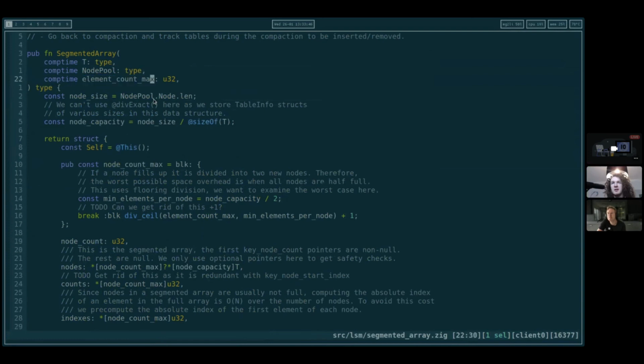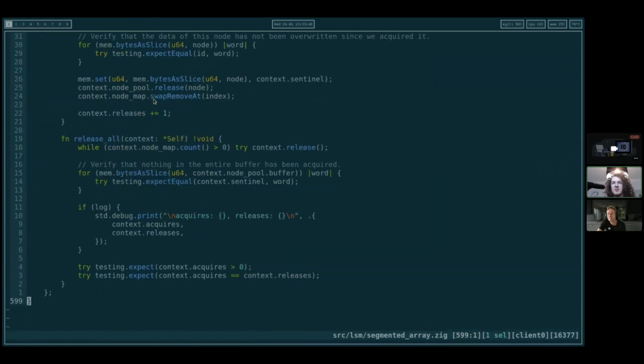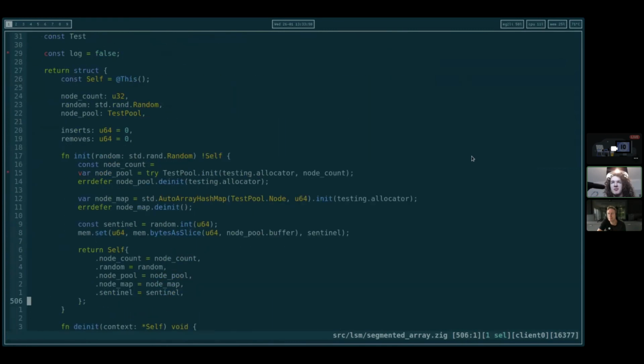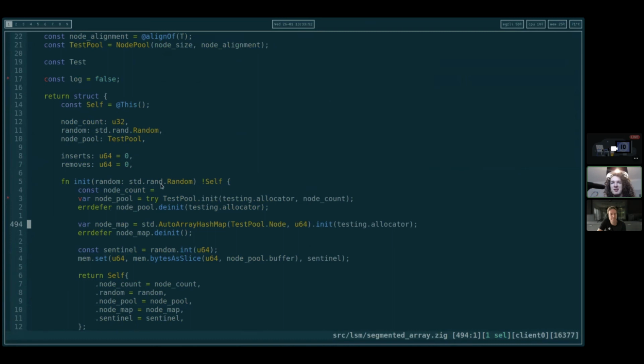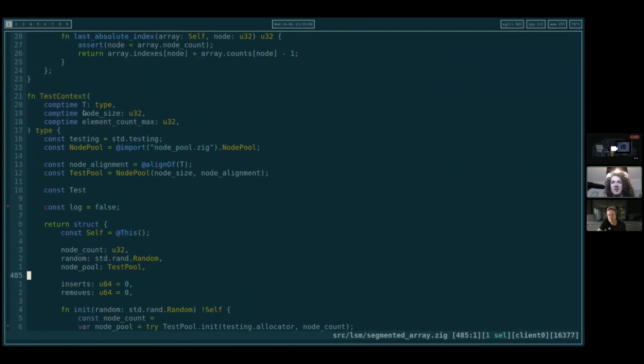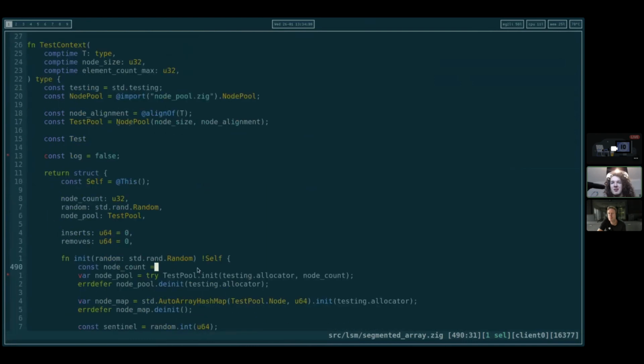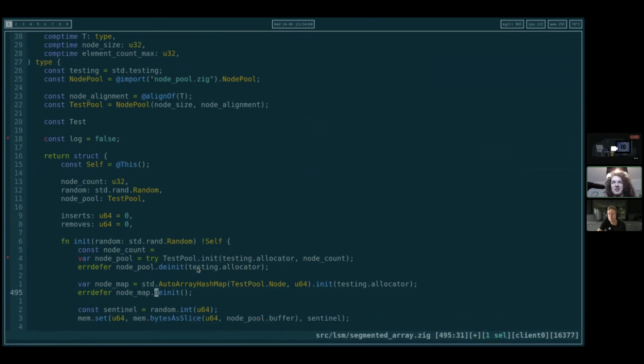This is fine. So in the test, we don't actually have to do it in that order. We can still define the node pool based on the element count max. We get passed in here since we have our different comptime parameters here. Okay, so node count is now going to be... we still need to finish this.